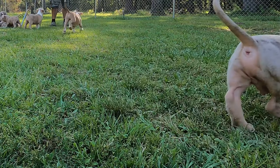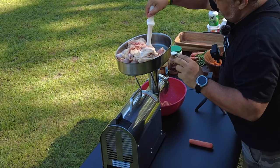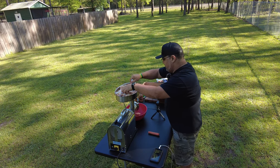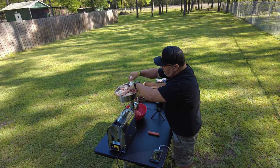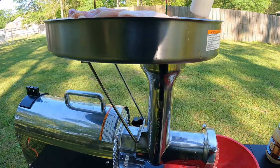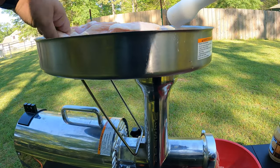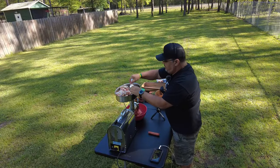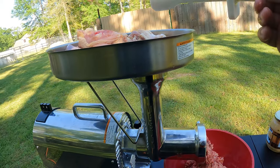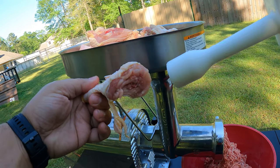The first thing we're going to be doing is putting the chicken through the grinder. When you have a grinder, this process could take you less than five minutes, honestly. You're pretty much just throwing everything into a hole and pushing it in. You get the macronutrients you're looking for — the fat, bones, muscle, calcium, phosphorus, everything.